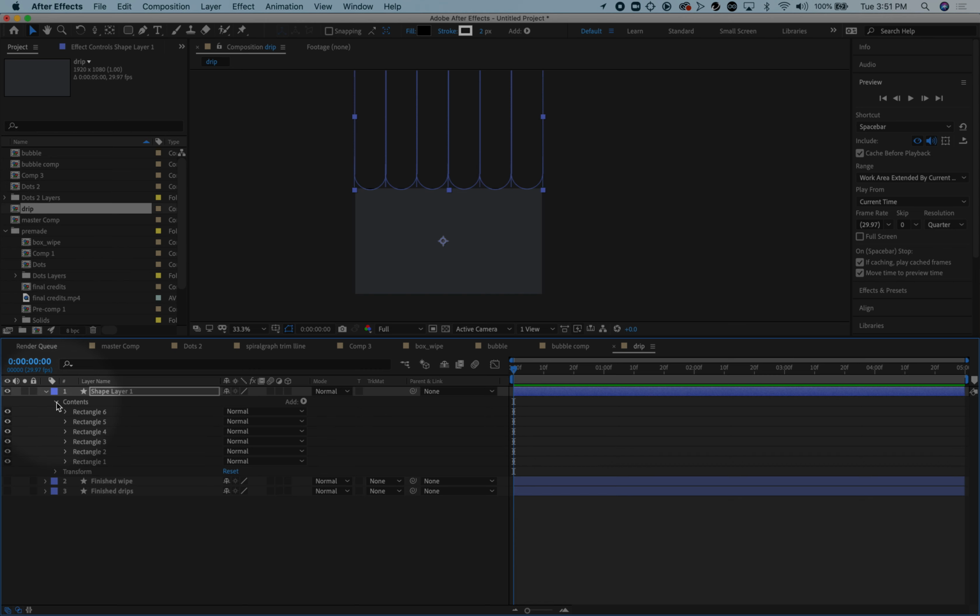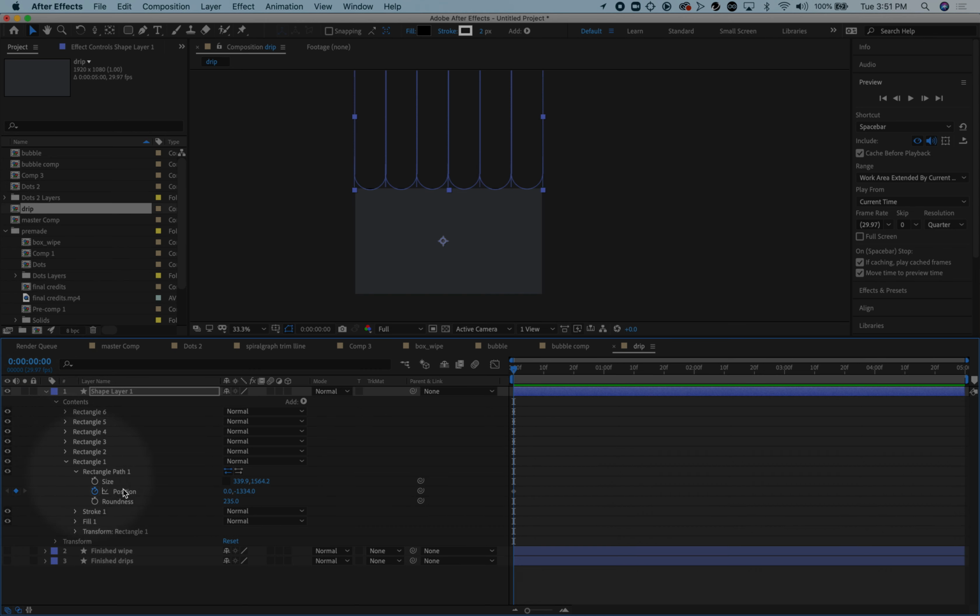Since all of these now are black and have a position, and they all have a keyframe at the beginning, I'm going to go ahead and start. You can see it's 10F, 20F, that means frames. So this is 1 second, because it's 30 frames per second.